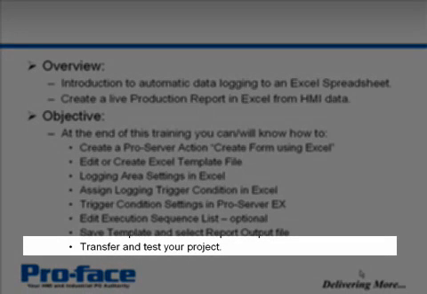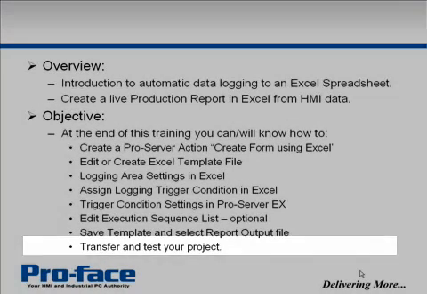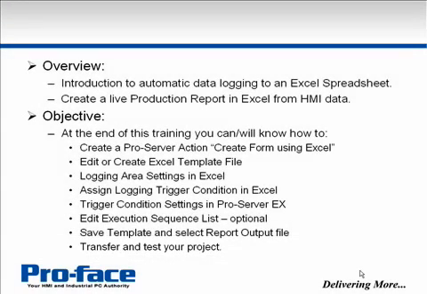Once the template spreadsheet and the action in ProServer are complete, we have to transfer the network project to the participating devices, and then we can test our project. In a moment we'll get into the software and I'll show you how this is all going to work, but I'd just like to point out a few things before that.